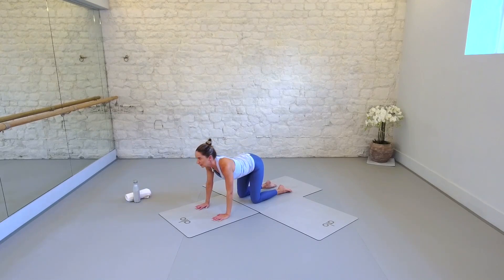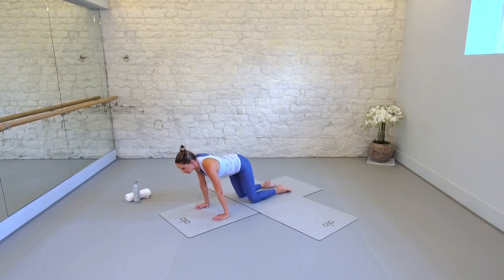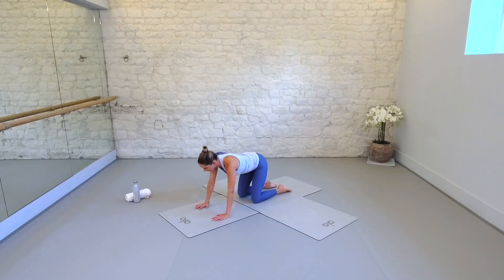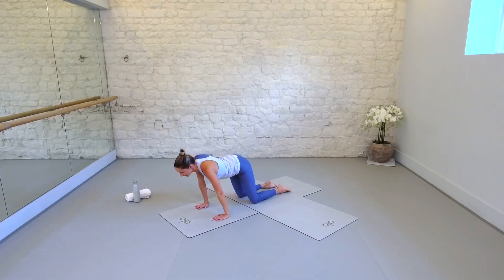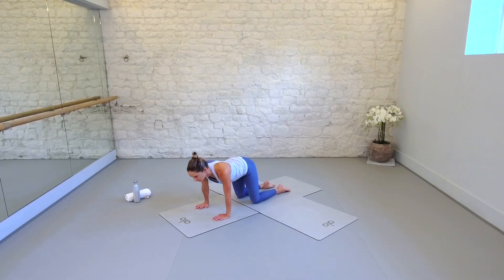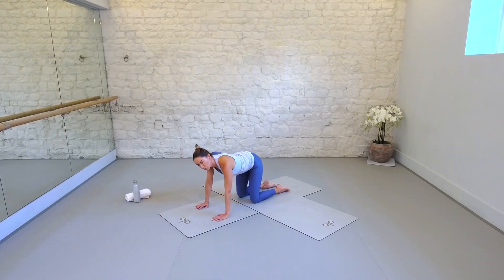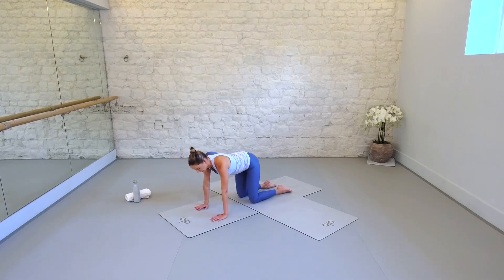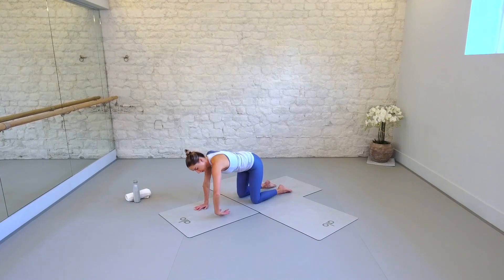Keeping a neutral spine with a gentle sense of connection at the abdominals, we're going to circle around on these wrists. If you spend a lot of time typing or on a device, the wrists get tired and tight. Reverse the circle when you're ready. If you're getting any sharp, needle-like pains, pull back or make a smaller circle. If you need to, come onto the wrists and just hold, or go back to cat and cow — you never want to force the wrists or any of your joints.